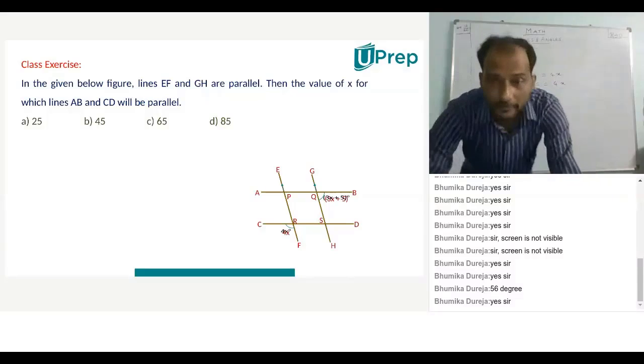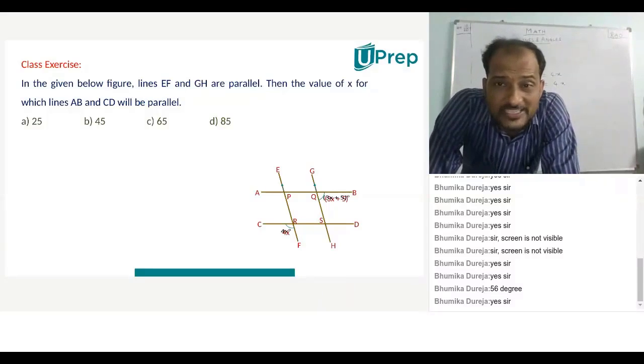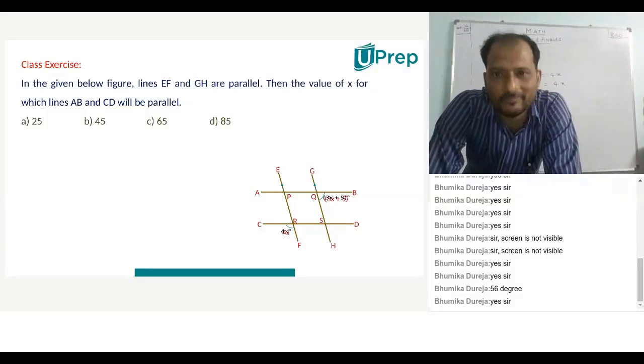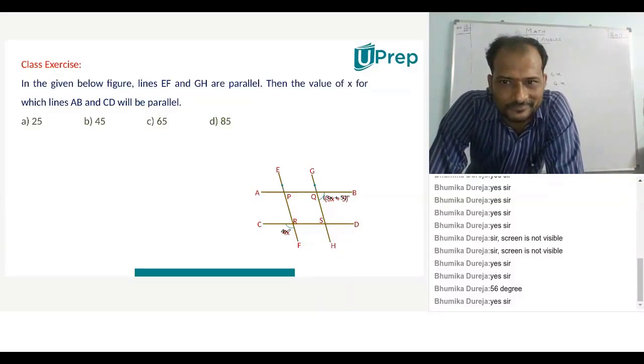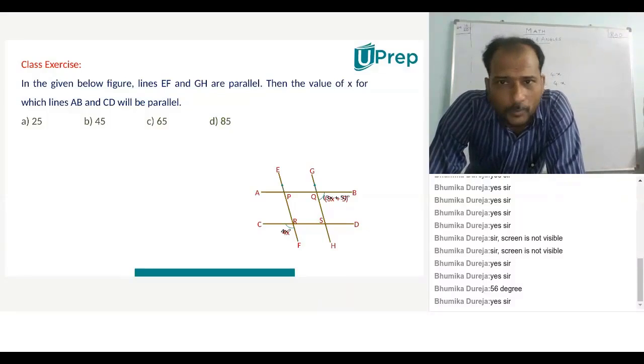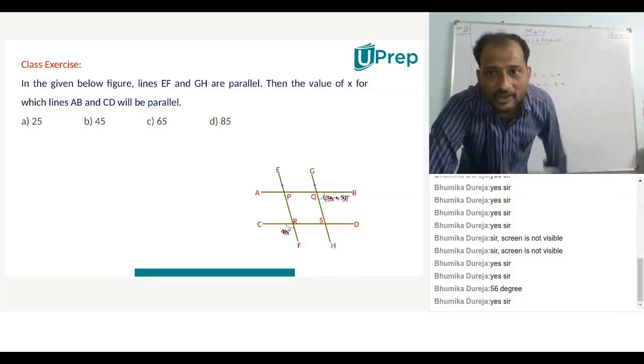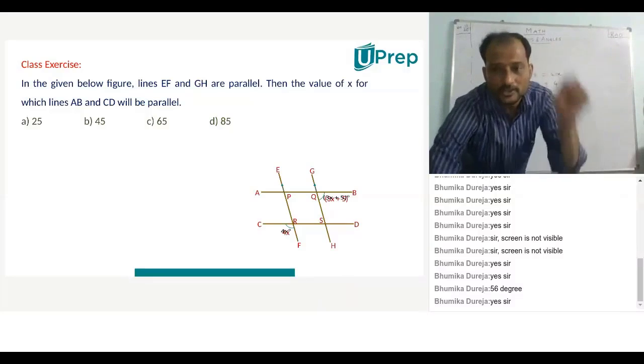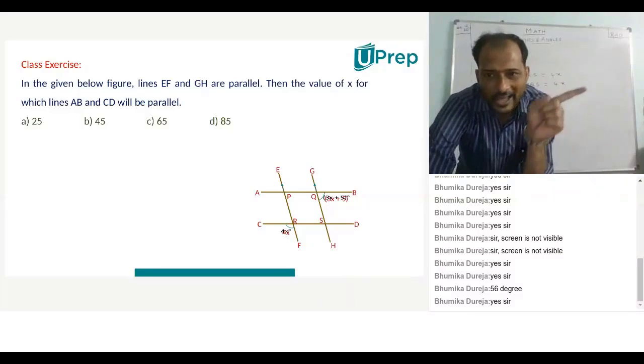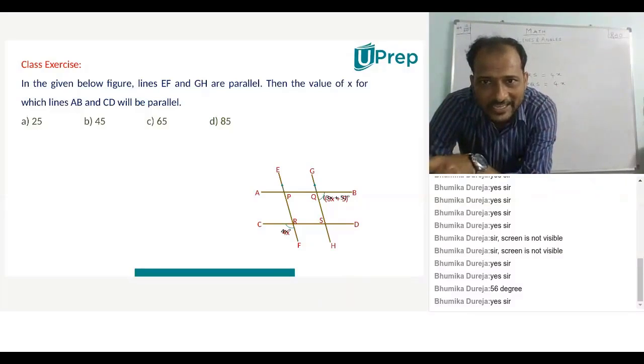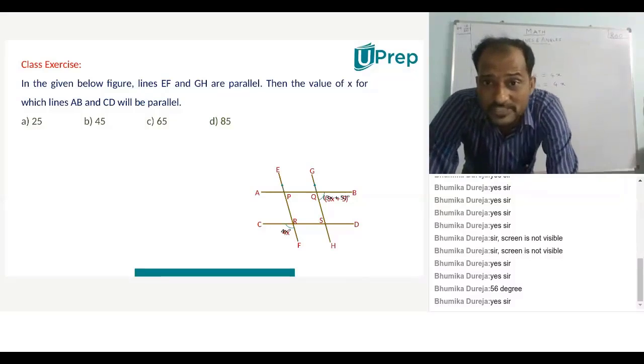Why? If you take PQSR as a parallelogram, okay? Yes, sir. Then the opposite angles are equal to each other. So angle Q must be equal to angle R, and we got the value of R as 4x. Now Q will also be 4x. Now Q plus the exterior angle must be equal to 180 because they form a linear pair.